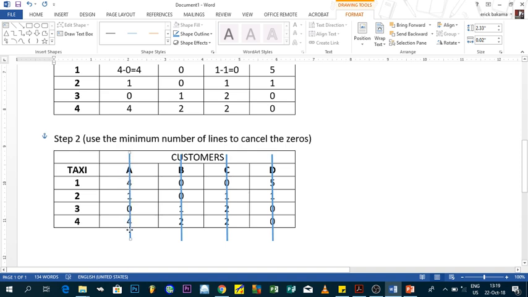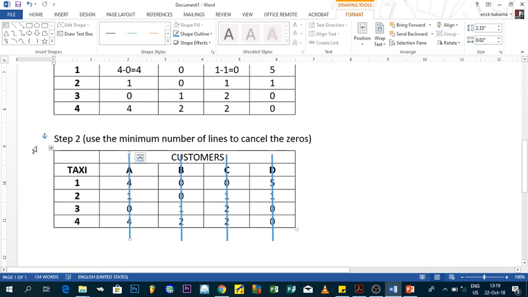And with that in mind, my table is optimal, because I have 4 lines, 1 2 3 4. How many columns? 1 2 3 4. I also have 4 columns. How many rows do I have? 1 2 3 4, 4. So I have 4 lines, 4 columns, 4 rows. Then my table is optimal.